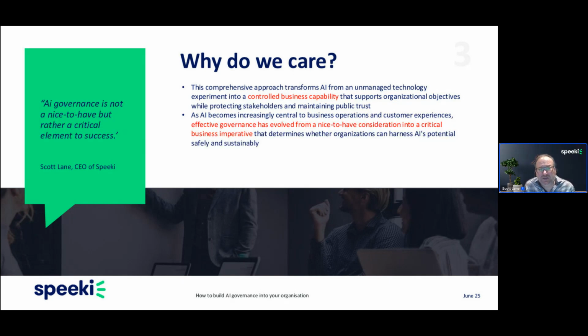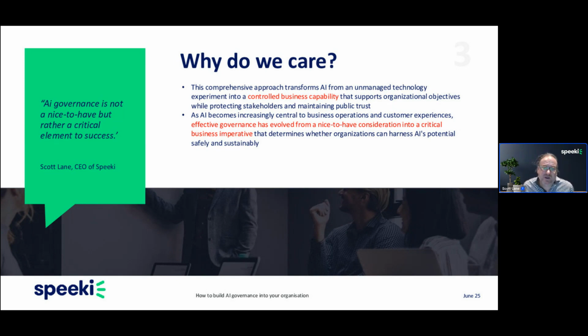And a good governance structure can deal with a crisis. A good governance structure can execute quickly. A good governance structure has documentation. A good governance structure can be used as a defensive mechanism. And frankly, a good governance structure just makes sense so that you don't have to answer the same question 10 times over from staff. And you can publish this as part of a governance framework, a set of policies and procedures. So it should be, frankly, pretty obvious why we care about building these governance frameworks.